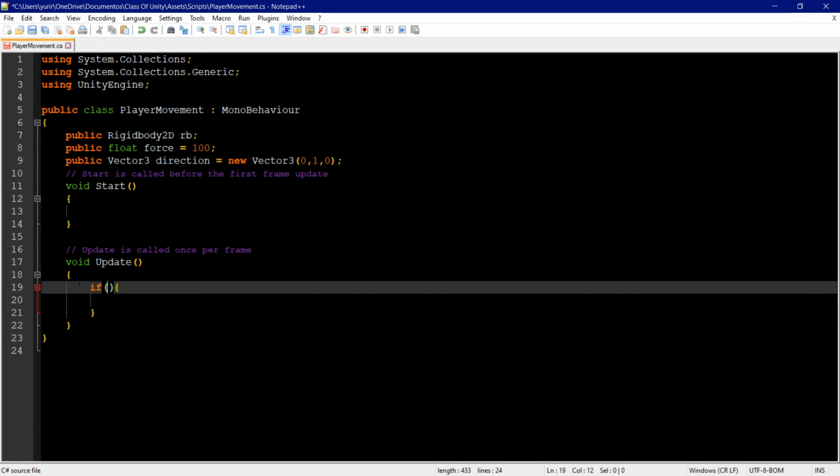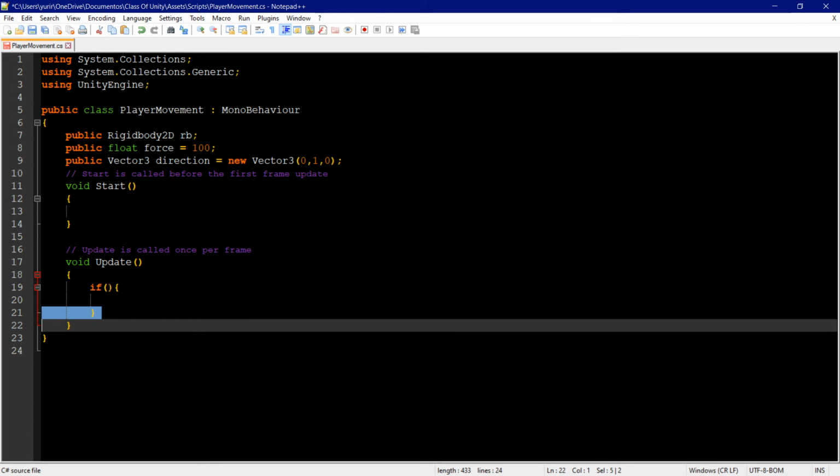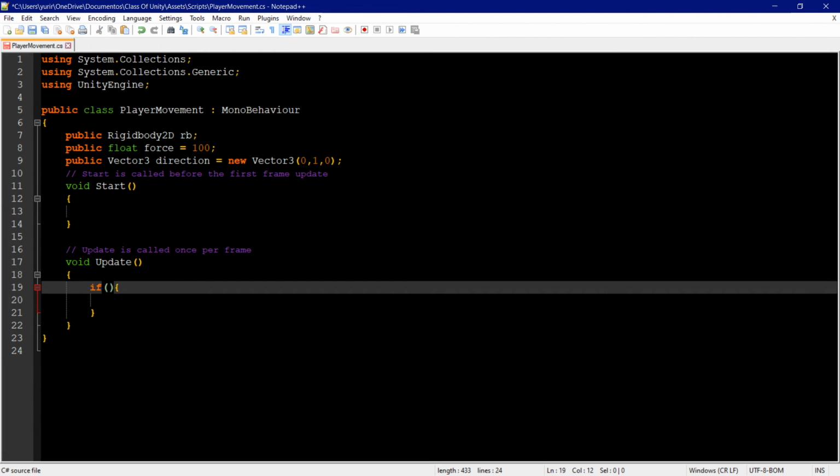And be careful, this needs to be inside Update, because if it's inside Update, I know that this if is checking every single frame, and that's what I want. I want exactly when it knows that I press space on the keyboard, I want it to enter the if and then apply the force that you just saw. So the condition here on the if will be equal to Input, that's the class of inputs, dot, and then I'm going to put the function that gets the information of whether the space key is being pressed or not.